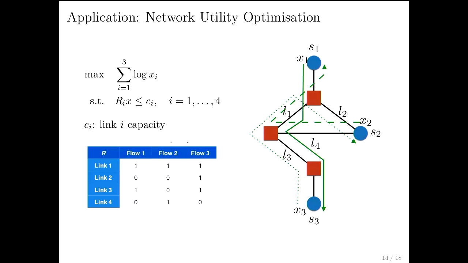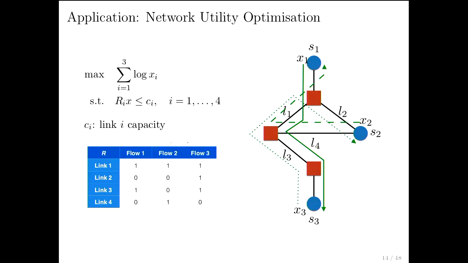Now we are going to simplify the problem. We are going to assume the flow that goes from source 1 to source 3 will travel through link 1 and link 3. The traffic that flows from source 3 to source 2 will travel through link 3, link 1, and link 2. And then the traffic that flows from source 2 to source 1 will go through L4 and L1 and goes to S1.